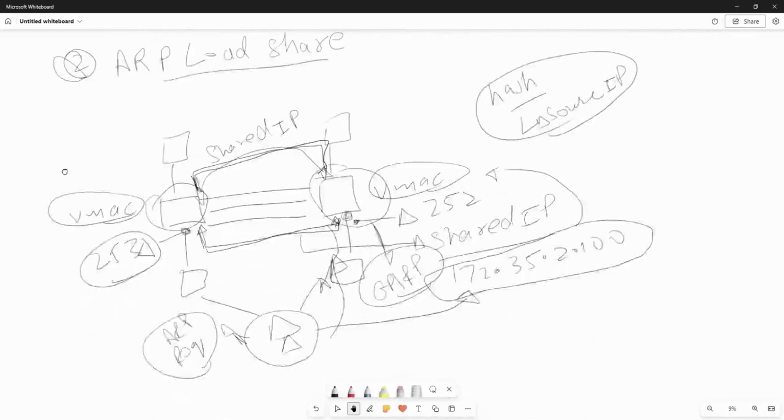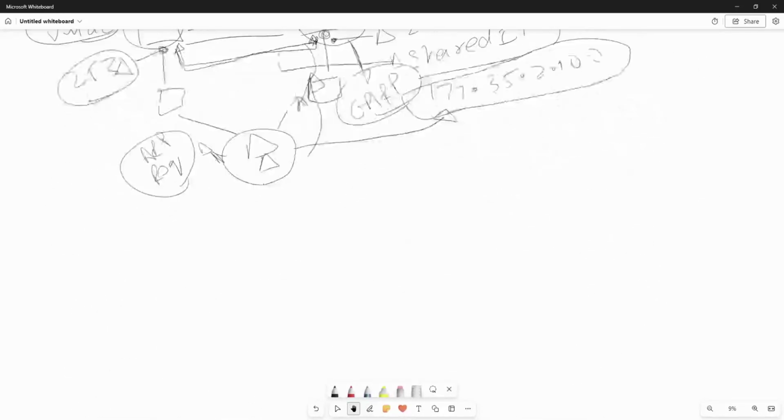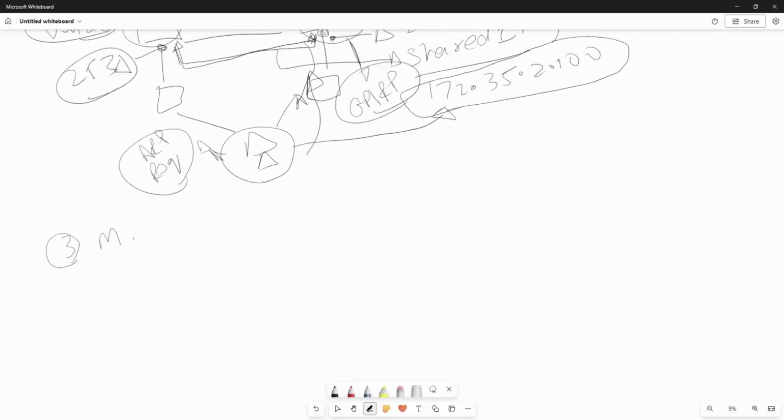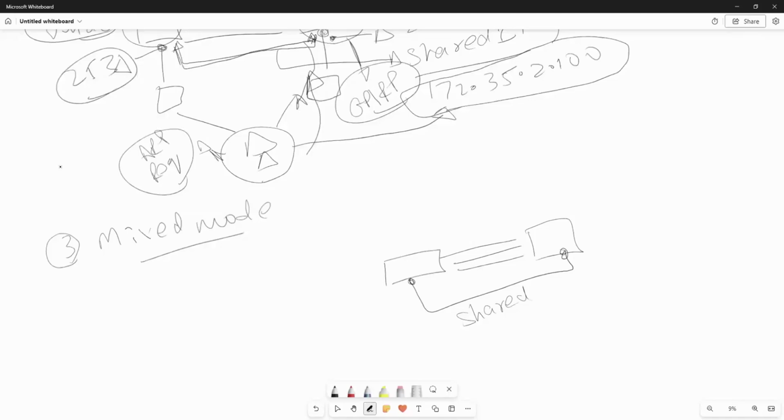Mixed mode is where one side you are using shared IP and one side you are using floating IPs.